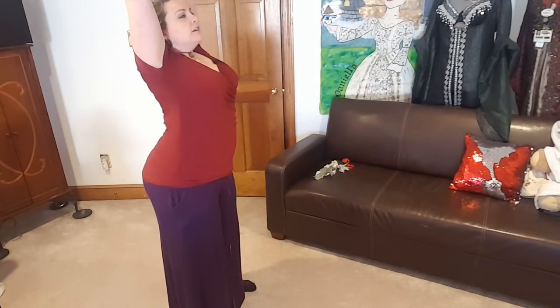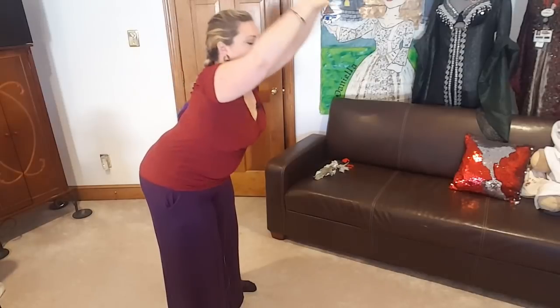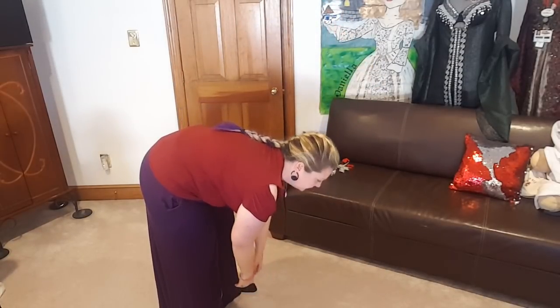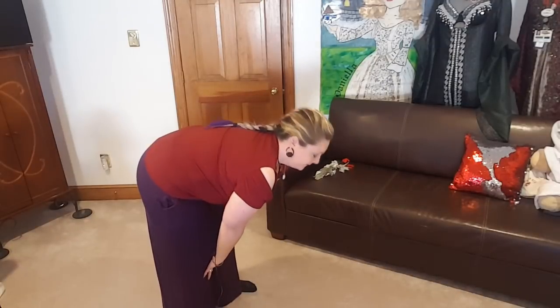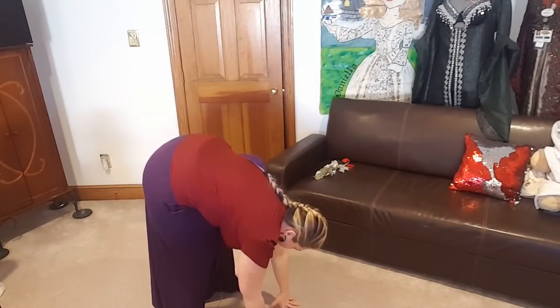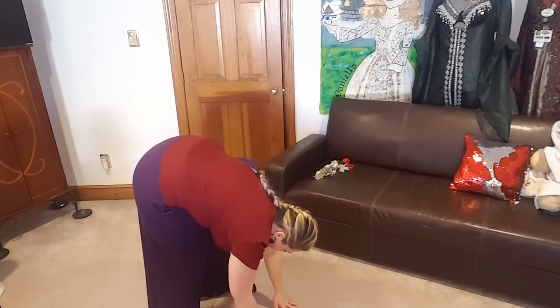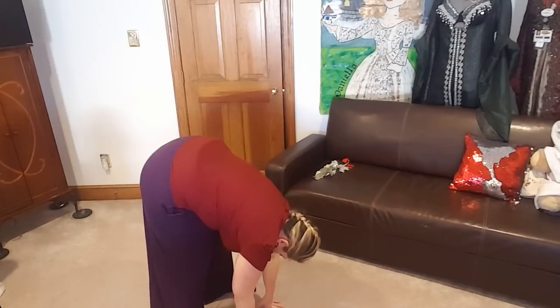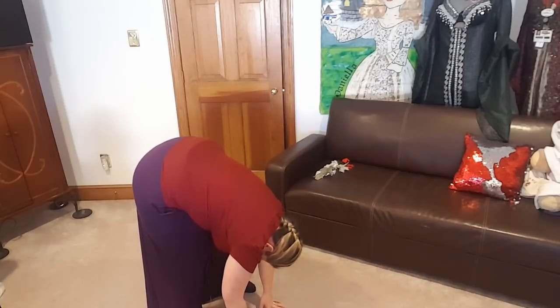And just stretch it up. Nice and easy, just stretch it up. Oh, that feels good. And then we're going to gently fall forward at the waist, not hunching over and not twerking it, but right over at the waist. And if you need to, spread your feet apart a little bit more to get that full bend. That is perfectly okay. Hip width apart or a little bit further. And just let yourself hang here.